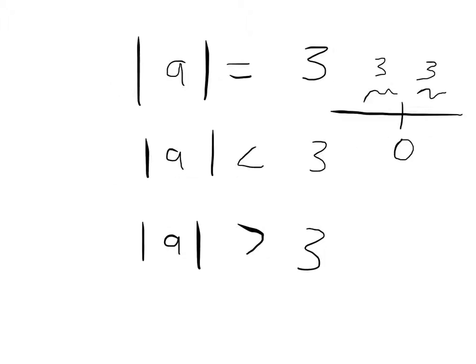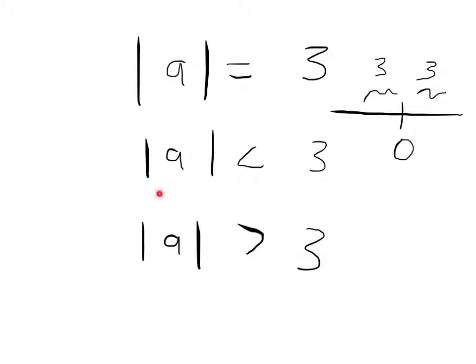So a geometric interpretation for absolute value is, if I'm looking at the absolute value of some number a, and I need that absolute value to be 3, I'm asking what points on the number line are 3 units away from 0? And my answer would be, well, I've got 2 points that are 3 units away from 0, -3 and +3. So the absolute value of a, geometrically, is the distance from 0 to a. And if I want that distance to be 3, I can visualize it.